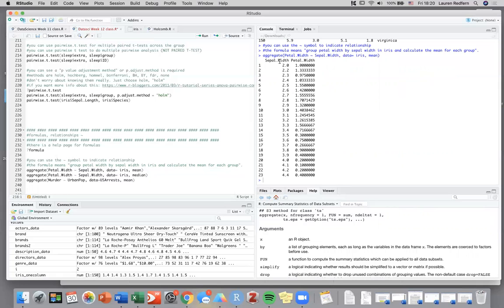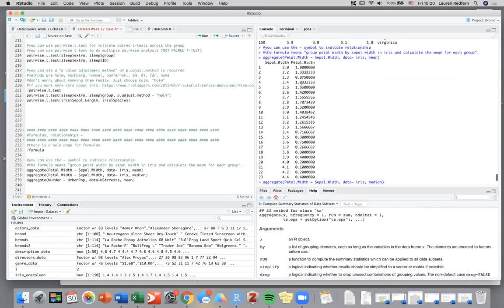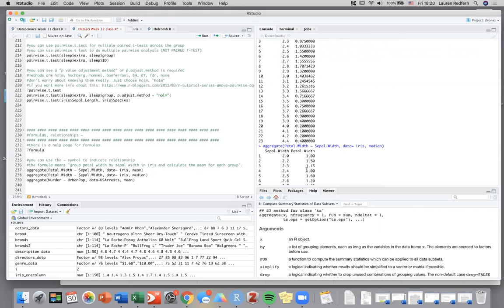with respect to petal width by mean. So now sepal width values are in order, and petal width values are grouped corresponding to the sepal width by their mean values. As another example, we can do aggregation by their median values. So instead of their means, which were 1.33 and 1, we're going to get 1 and 1.5. They're median values. But we're still grouping this petal width by sepal width based on its median value.